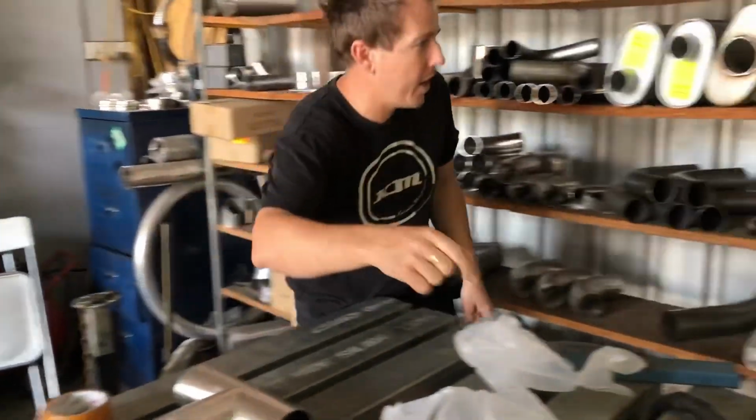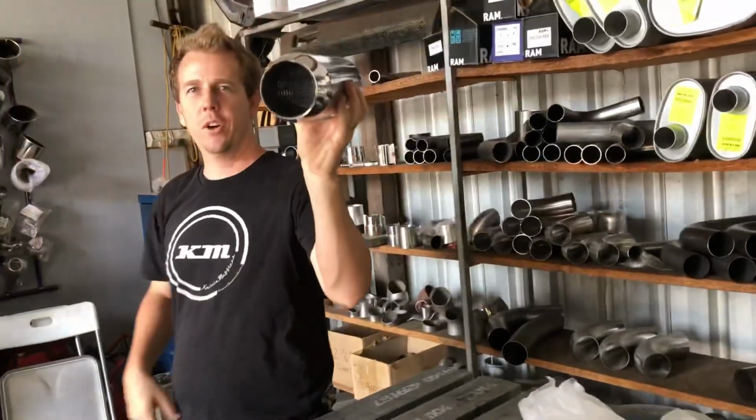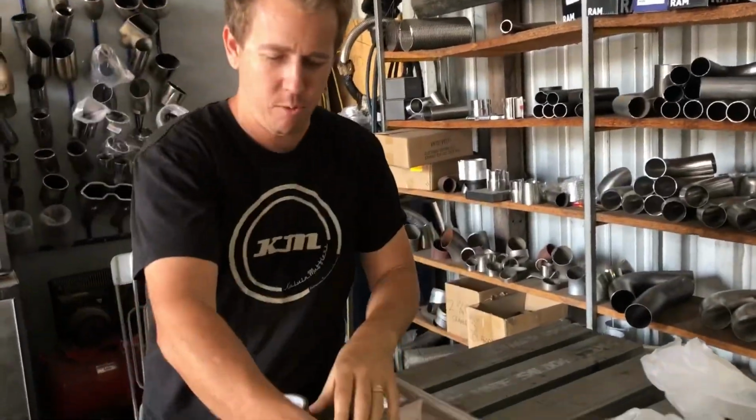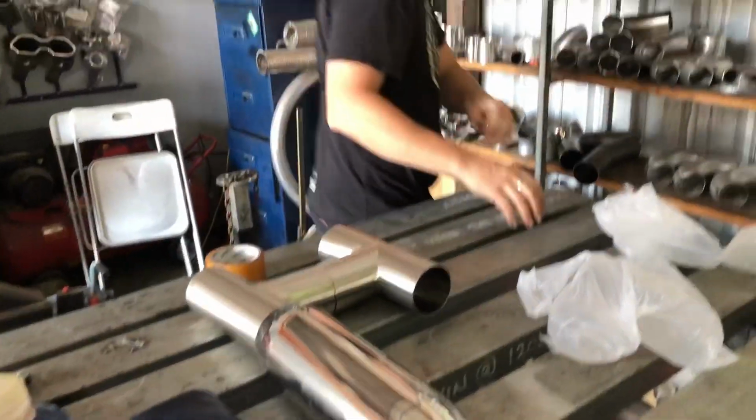To that, we're going to add a pair of 3-inch stainless steel hot dogs, just to deepen it out and take any of the raspiness out of the system. One of those, and if I'm smart enough, I've ordered two.